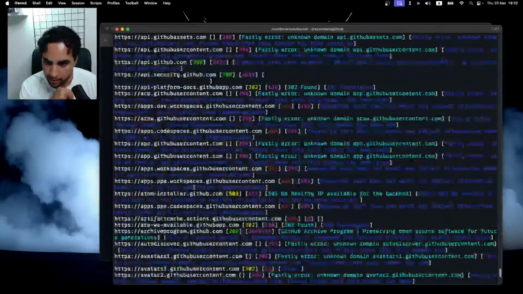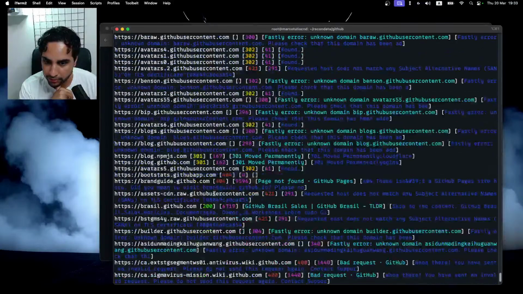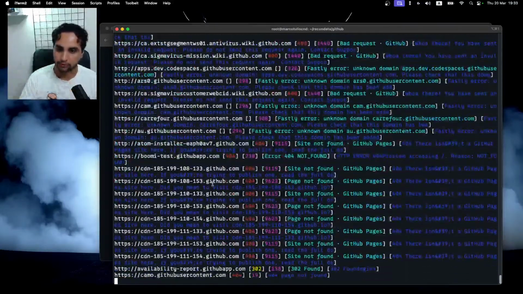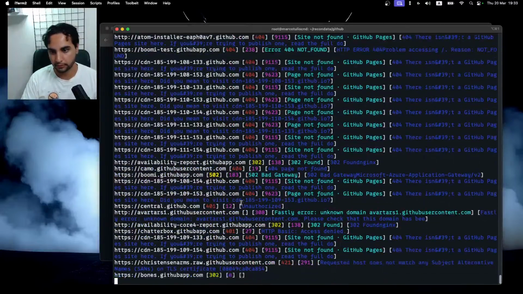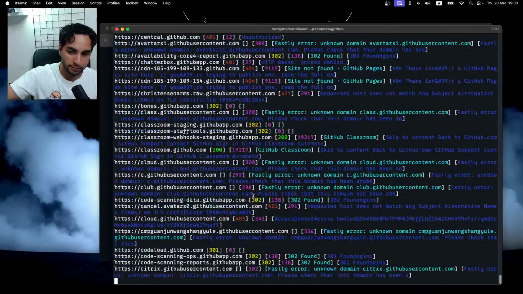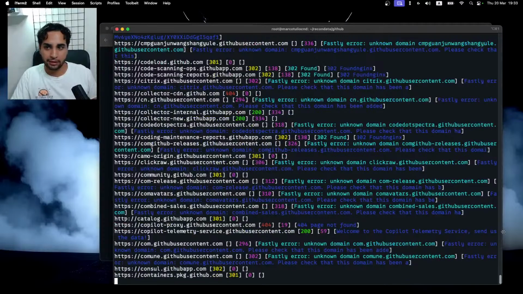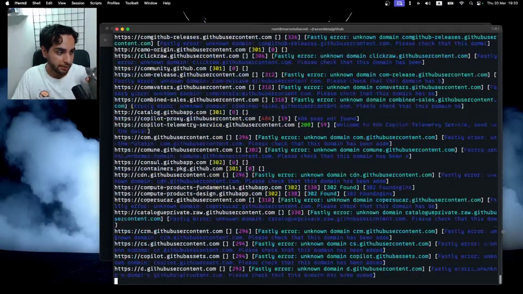Yeah, I believe most of this GitHub user content here will be specialized errors. But let's wait for it to run. It will probably take a while, as we saw it's 11,000 subdomains.